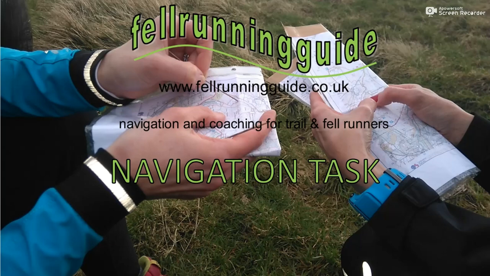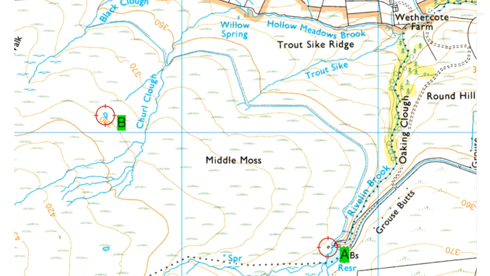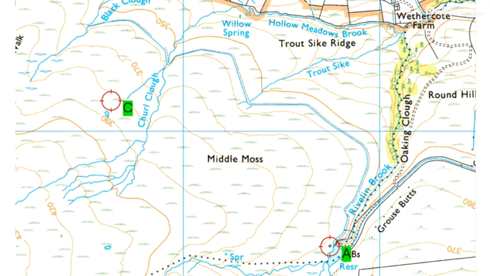It's a slightly different one this week. This is a real life example. This is from an activity when I was out with a client a couple of weeks ago, and the task was to get from A to B. Let's find that little pond over at B. We actually ended up going from A to C. And we certainly didn't immediately find the pond.